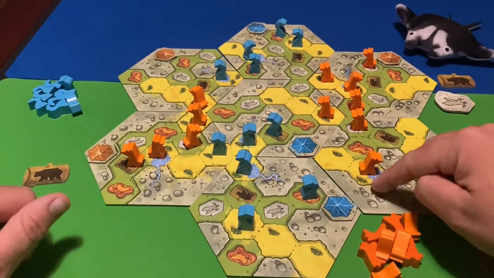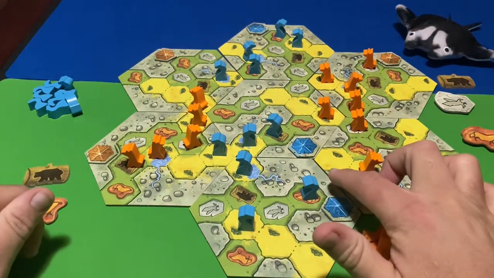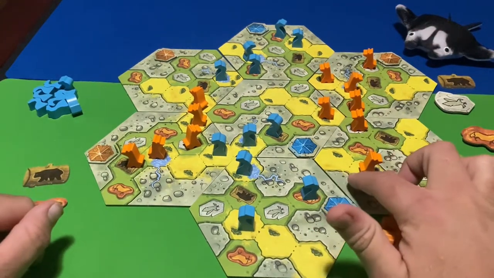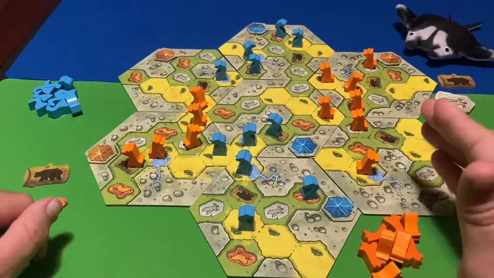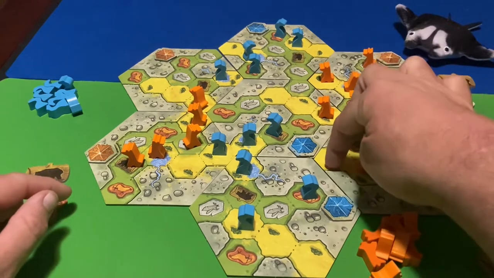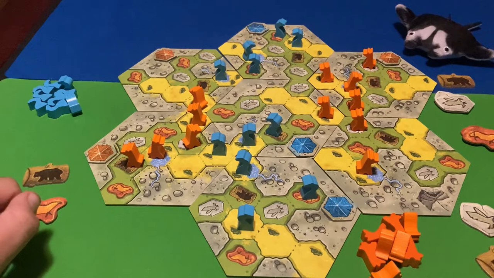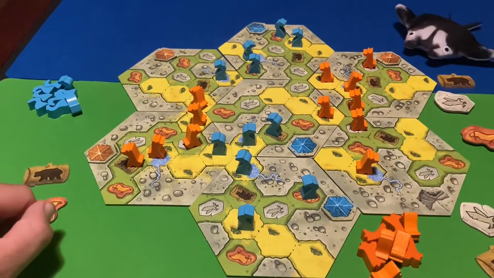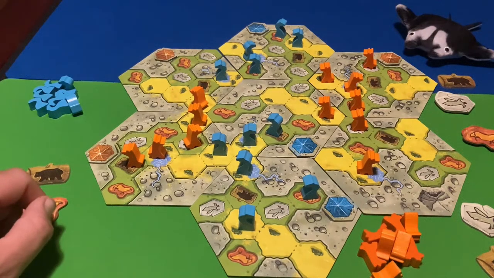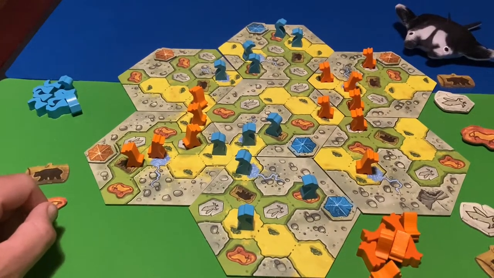Which now blocks me, because my plan was to use the eagle token once I got an eagle token to cross this mountain hex to go right here. But now that he's there, I can't go there. I can't really reach it. I can't reach this one. I can't reach that one for sure. So he's, in a sense, taken that spot from me. So now I can't access any of these. He can, though. Yeah, because I can't cross it with a horse there either.